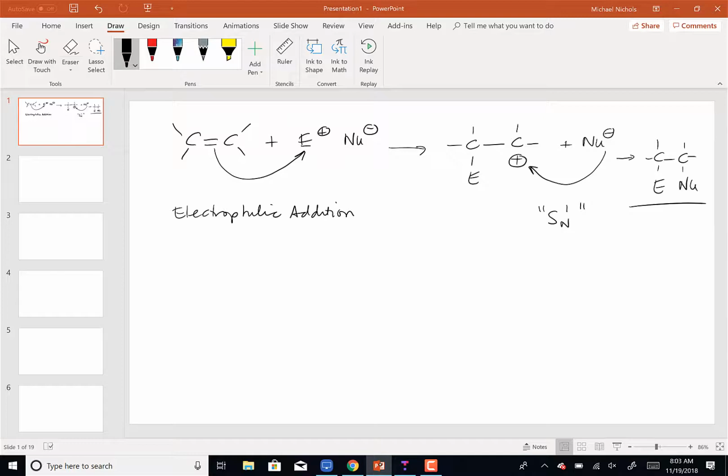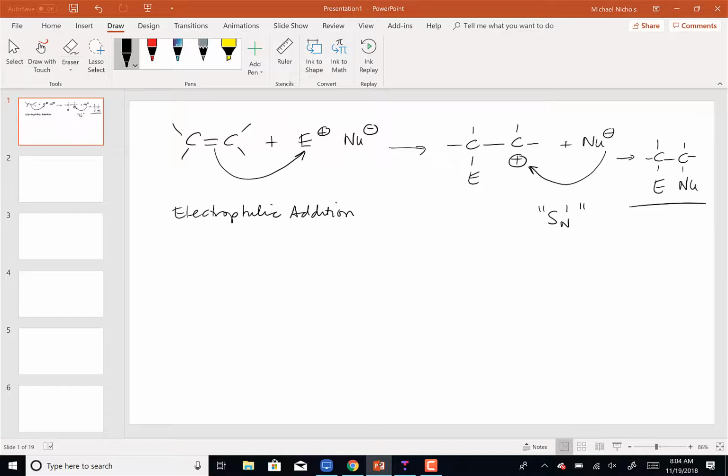There are going to be different types of electrophilic addition and different reagents. We're going to use the terms stereoselective and regioselective in their proper context. The book introduced it a little bit too early, in my opinion. So this is what we're going to be talking about, all these different combinations. That's the overall generic mechanism.